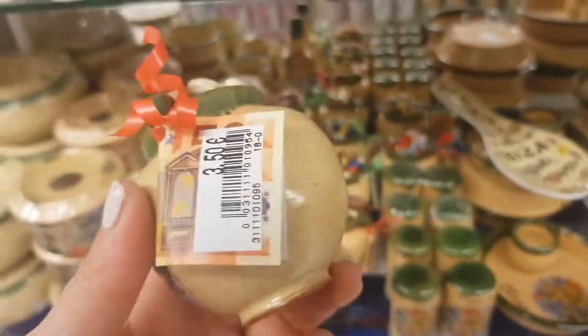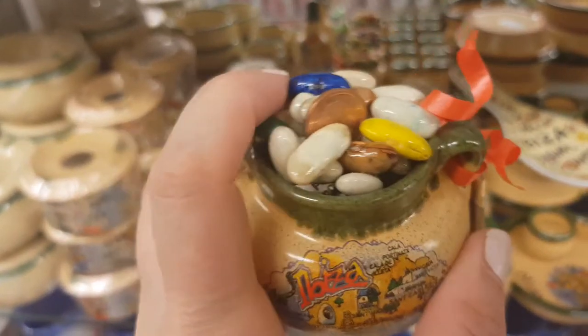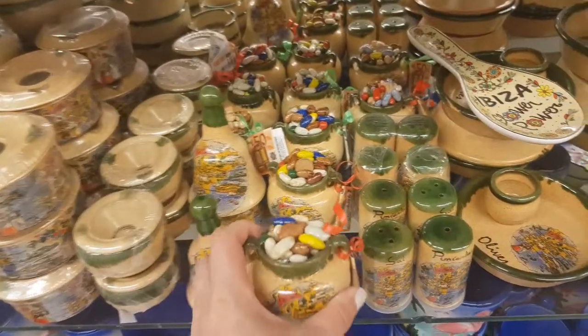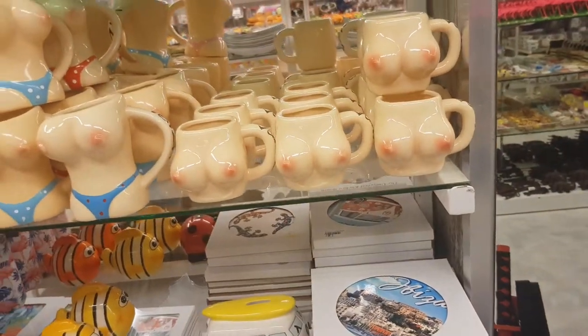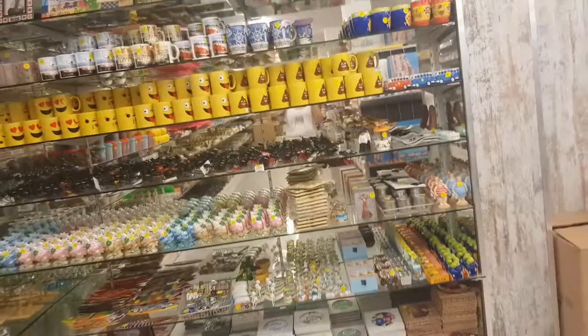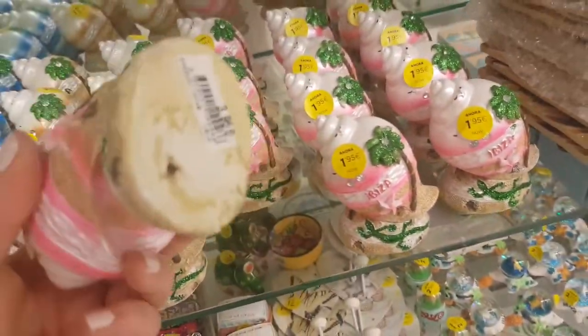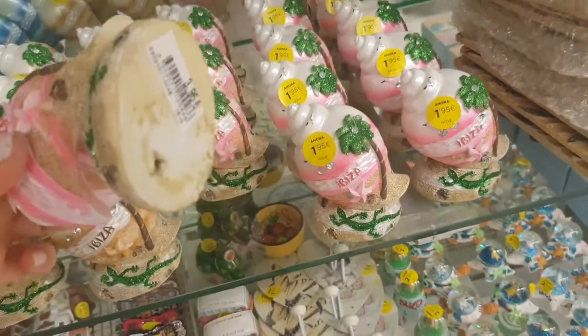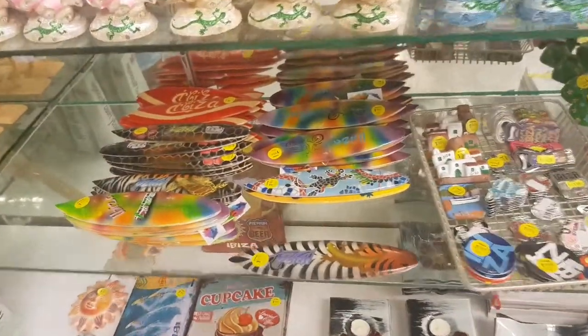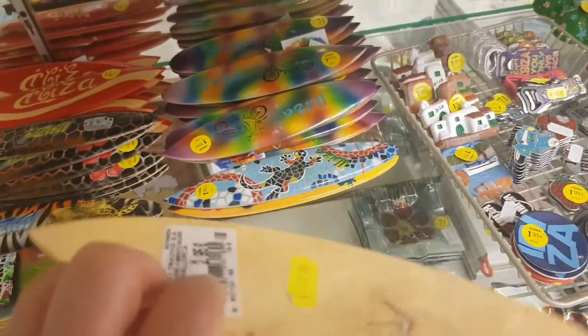I suppose that's some sort of lucky scent, like a lucky penny kind of thing. It's really filled with stones - I don't really know what they are, they feel like vitamin tablets. Maybe some Spanish tradition. There are several different types of people that come to Ibiza. We've got some emoji mugs - they're really not very nice. It's just a big Ibiza shell mug - it was four euros, it's now one ninety-five. Little surfboards - I don't quite know what you do with them because there's no way to hang them up.